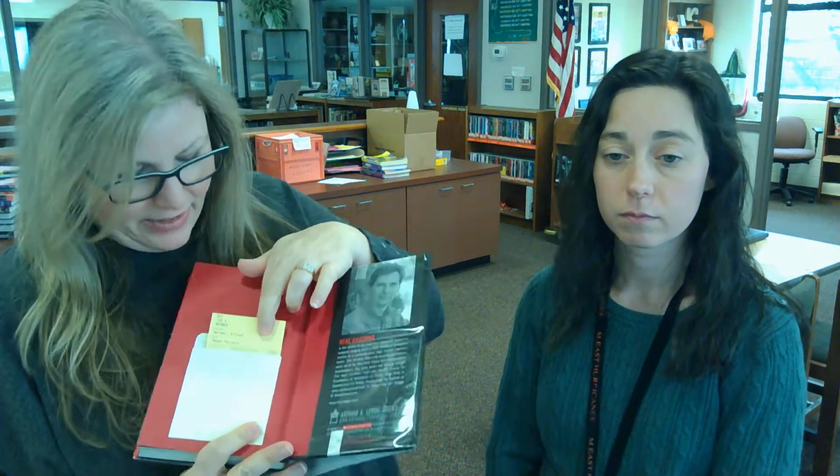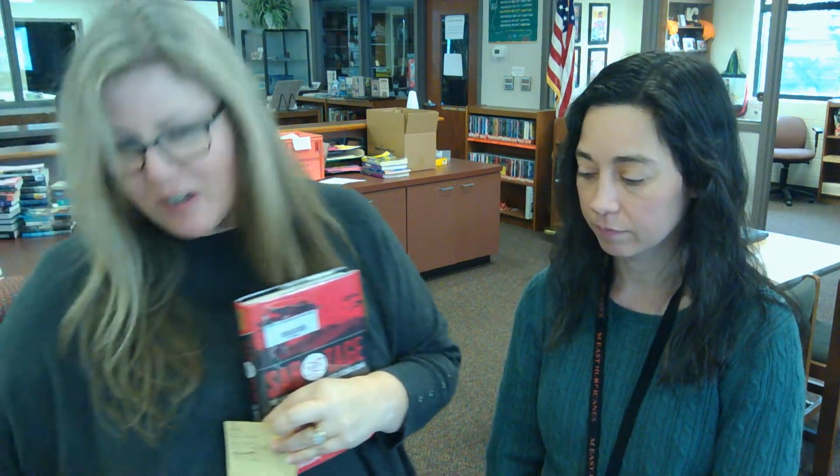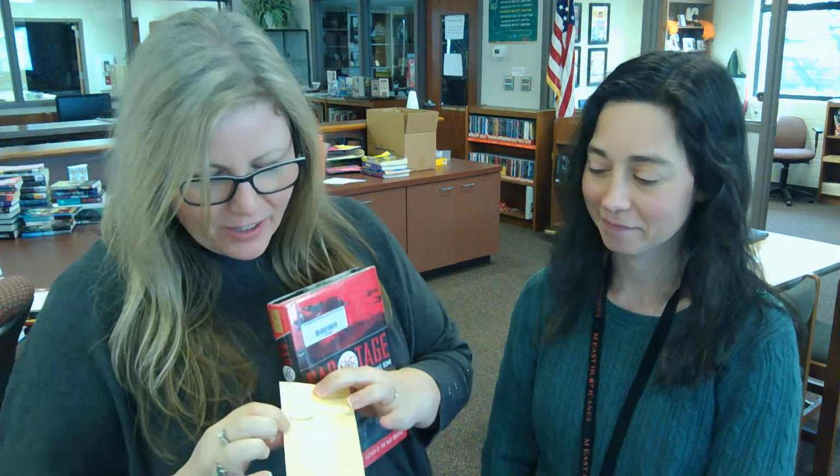I'm going to go with 95% of the books that walk out of this library, we put one of these little lovely cards. This card may or may not have anything to do with the book. This one clearly doesn't. But it'll have a date stamped on it. See that? There'll be one marked out. There may be like 42 marked out. Your card may look more like this, and you have to look kind of hard for what the date is. But on every card, there is a date. And if it is past that date, your book is late.